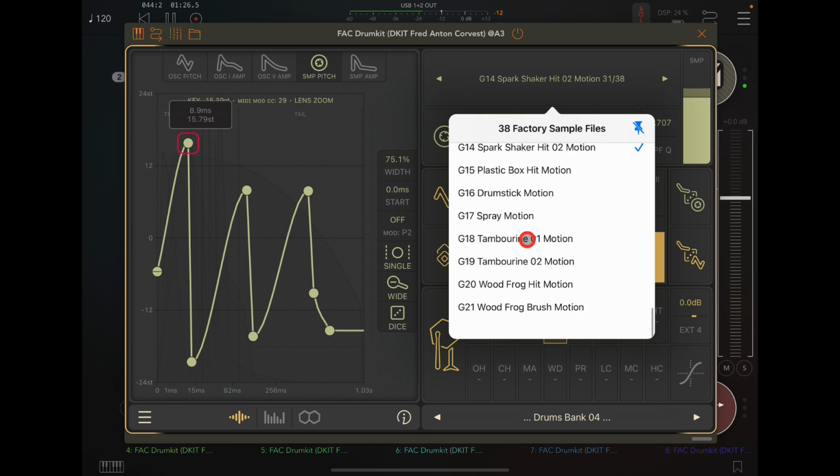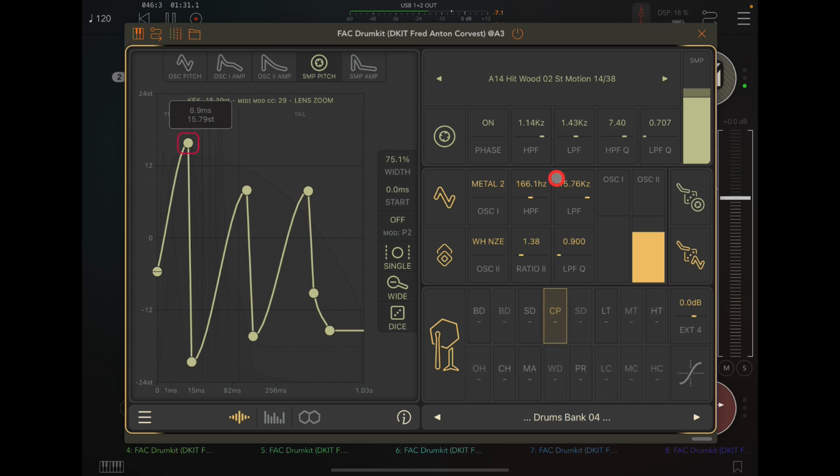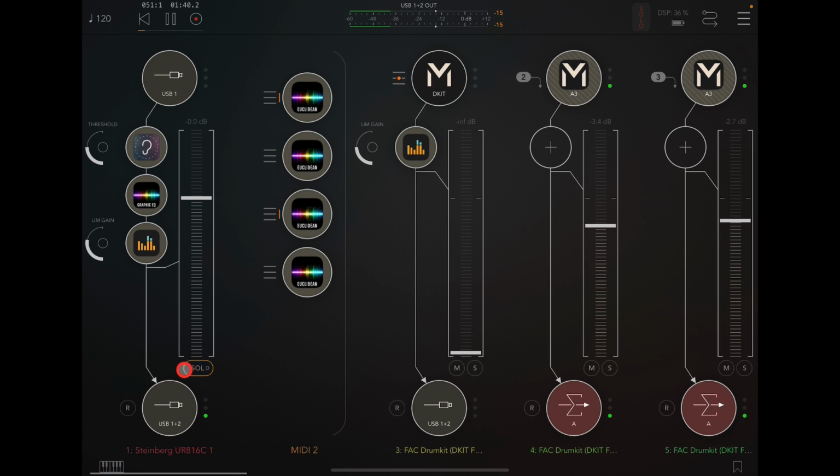You go and find a sound you like, and then you can manipulate it as much as you want. Just get rid of this.